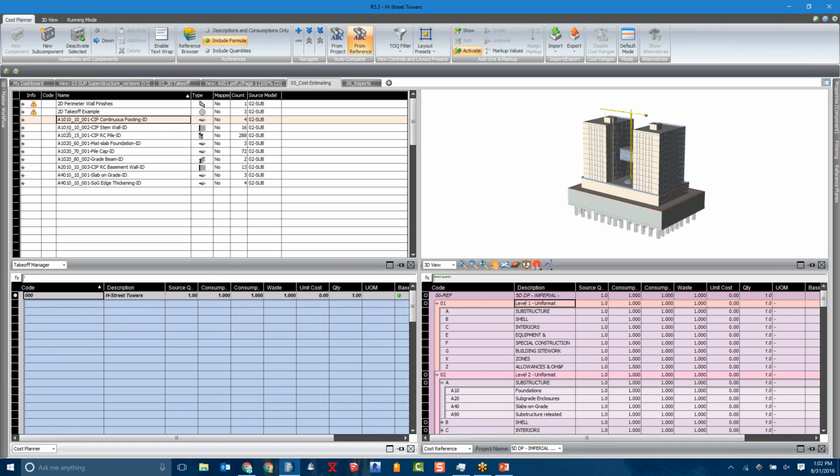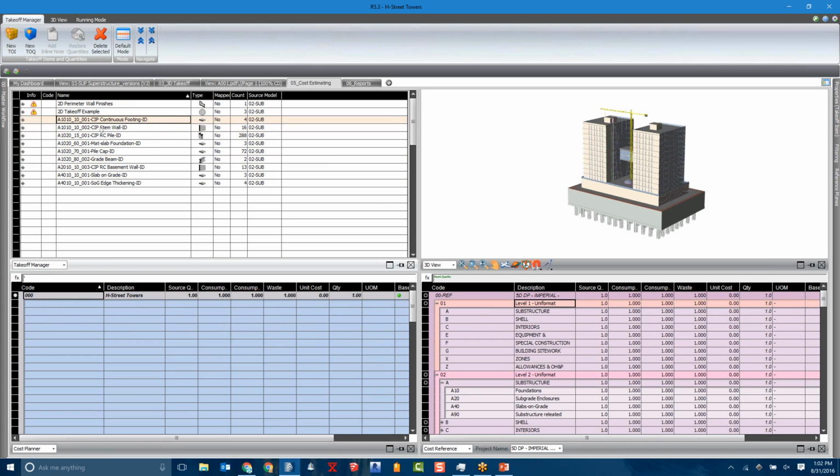So if I look over to the left, my elements have been coded. One thing that we can do, and I didn't do this for the demonstration because it takes a little bit of time, and something that you can also pre-plan, is have your architects or engineers use a certain coding structure and nomenclature that will work directly with your database. In this particular case, this project wasn't properly named, so I renamed the elements properly and gave them the name that they needed. Sometimes, as we all know, we get those Revit models where they'll call a slab a generic 8-inch. So we can quickly just rename it, and all of a sudden you've given your model even more intelligence.